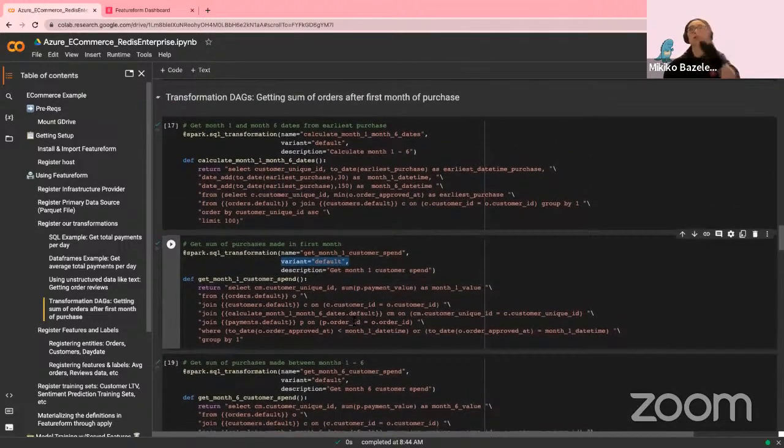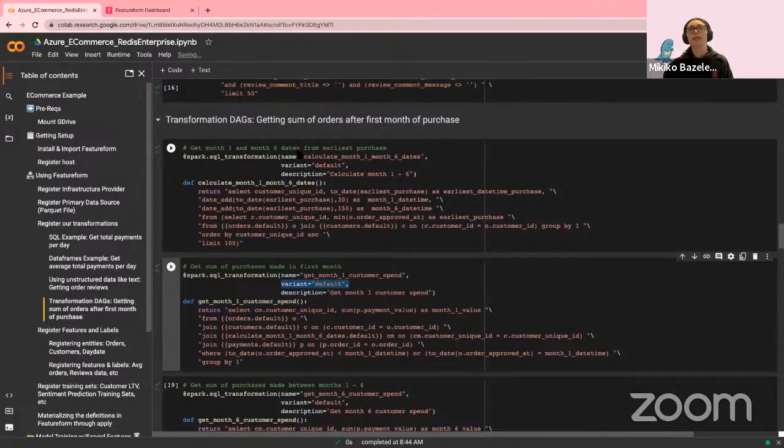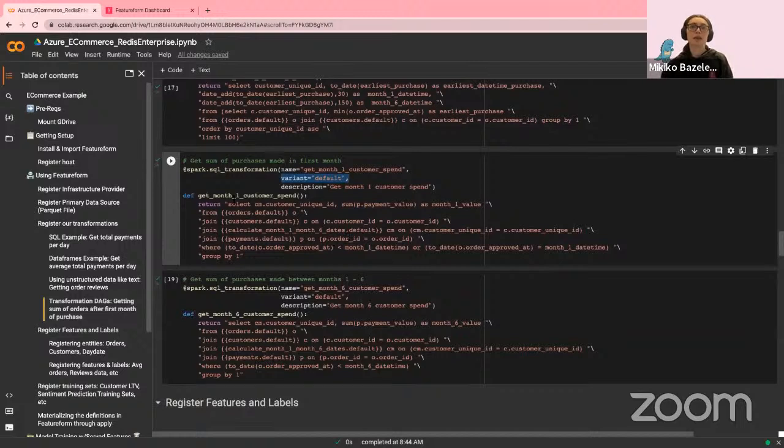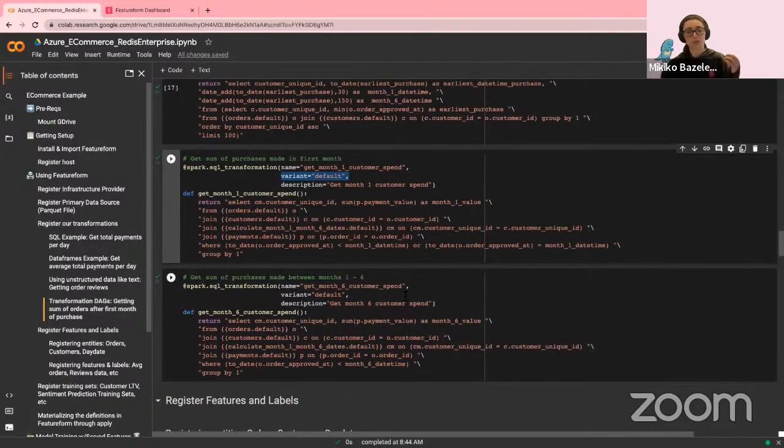And that's what you're seeing here: we created a base to calculate month 1 and month 6 of a customer becoming a customer. The idea is to get that spend. And we're actually going to use this to train a model, way below the fold. Essentially what we're going to say is, can we apply a regression model to figure out what the 6-month spend is going to be from the month 1 spend?